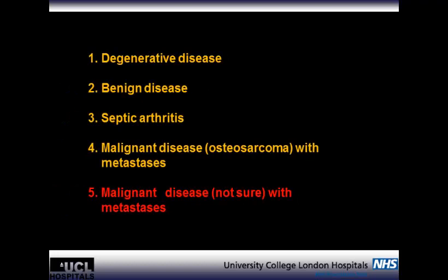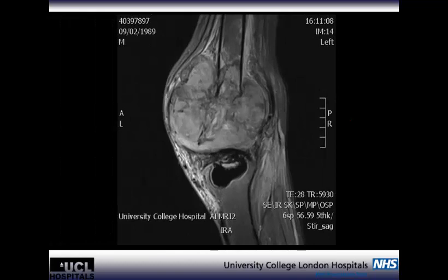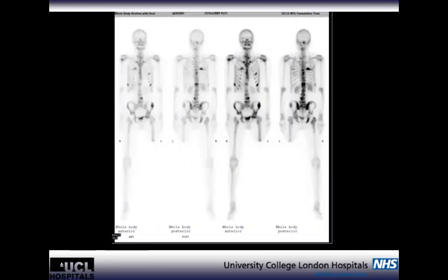I would agree with the osteosarcoma because it can present that way, but on the plain film, this was confirmed to be a malignant pigmented villonodular synovitis, which is a very, very rare entity. Typically, you should be able to see some low signal with pigmented villonodular synovitis, but here, because of the malignant process, you have lost that. There's no hemorrhage within it. And the patient had the amputation and presented with multiple mets.